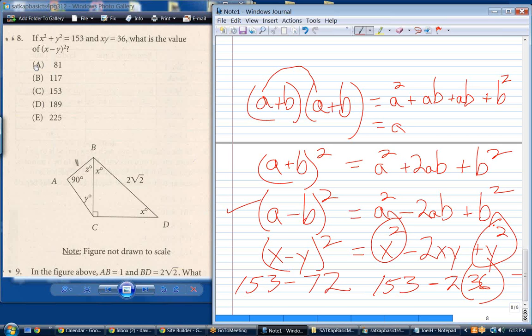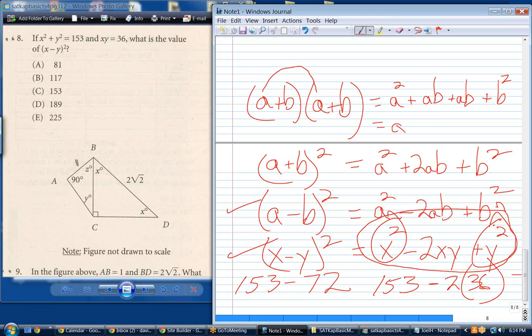In other words, only after writing this do you see why we can now solve the problem, because they've given us x squared plus y squared and they've given us xy. It doesn't become apparent that you can do that until you start taking steps. When you see a problem like this and you have no idea what to do, start doing anything. The only thing we can do is to take x minus y and square it, which we did in this step here. Now, you could have foiled it. You didn't need to have this thing memorized. That's just the extra step.